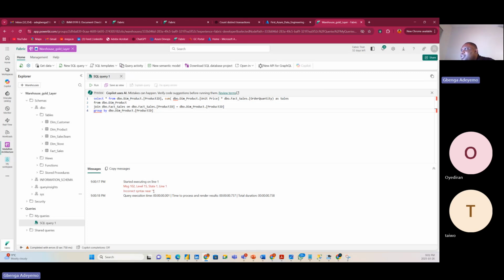Correct syntax needs star. Did we still need the dim product when we were summing it? Since the table that we are calling from is coming from sales, it will go line by line to multiply.